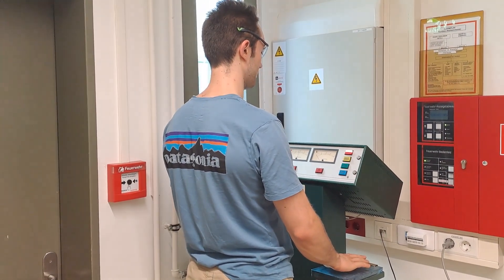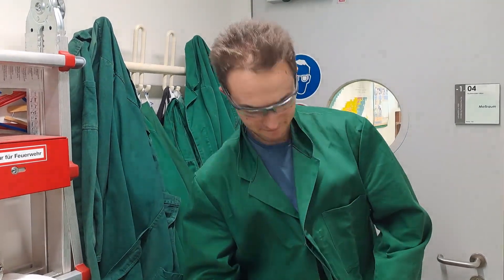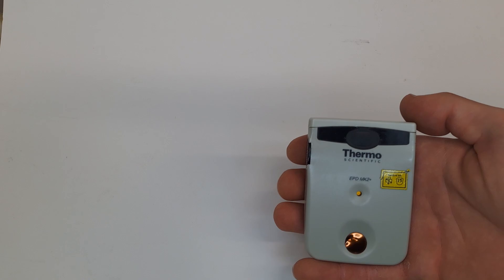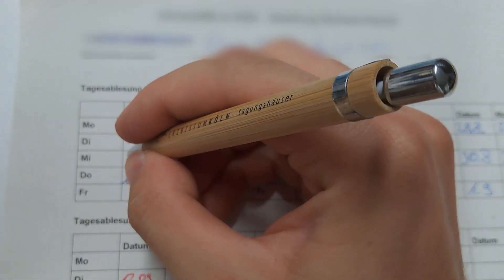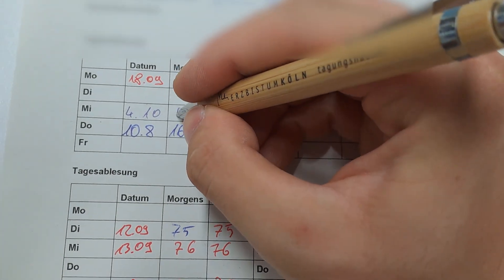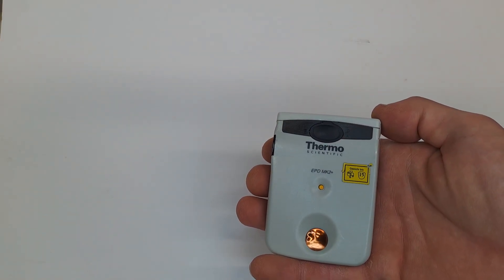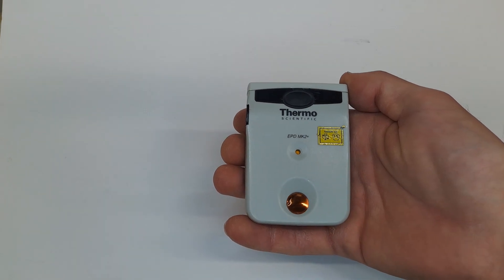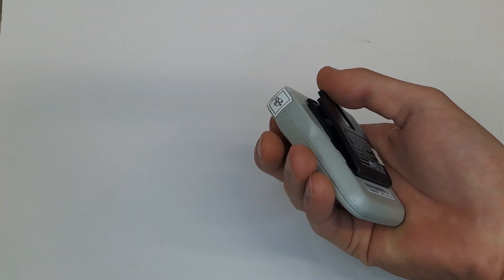You've seen this scene at the beginning of our experimental videos, and today we are going to talk about this little device in terms of radiation protection. This is an electronic personal dosimeter. You take this with you before you enter the lab and record the value it shows on a list at the beginning of your lab day. This device allows students who do not have a radiation pass to work with radioactive materials and to keep track of the received radiation dose.